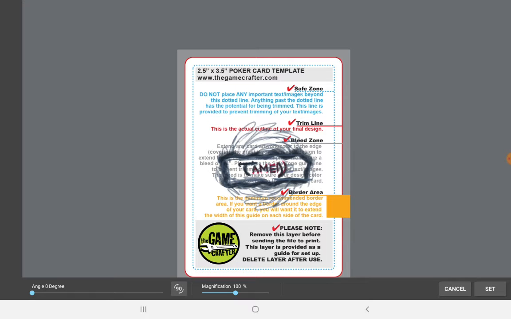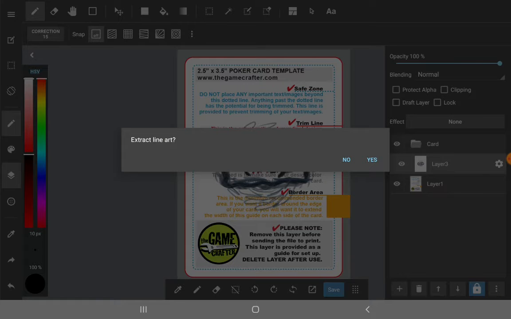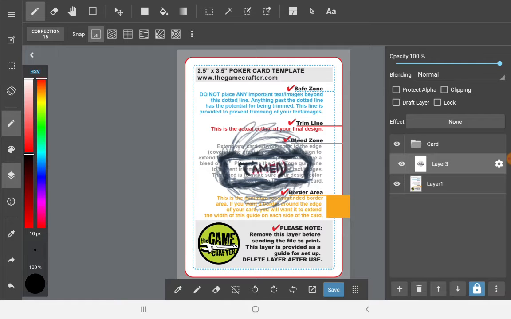It just needs to be small enough to fit onto the card. You don't need to change the magnification unless it's way too big, which is why I did 800 pixels by 800 pixels, so it'll fit. And we set it. Do not extract line art. I don't need to do that. It's actually pretty perfectly fit there.